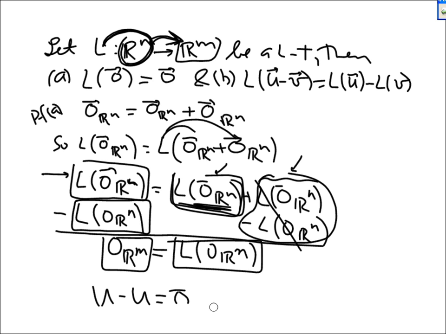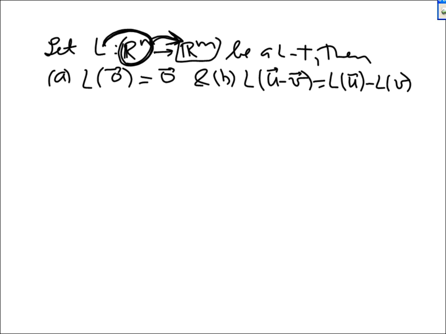So it's always the case that when you take L of the 0 vector, you will only get the 0 vector. Of course, you're only going to get one vector, because it's a function. But you will always get the 0 vector. L of the 0 vector is always the 0 vector, though not the same 0 vector you started out with. When you take L of the 0 vector in R3, for example, and you get the 0 vector in R5, those 0 vectors are not the same.